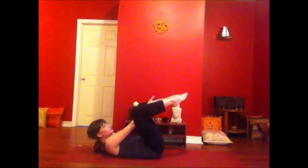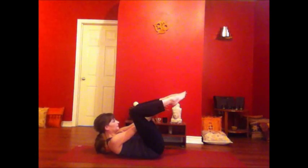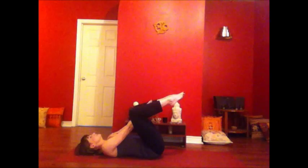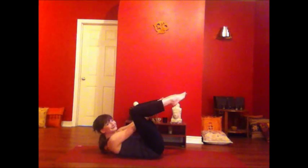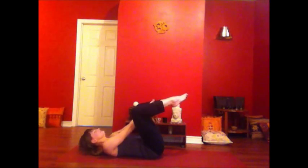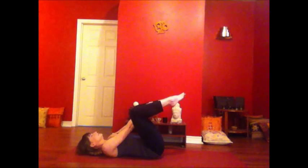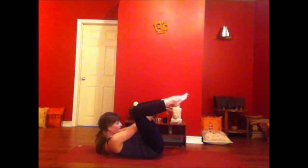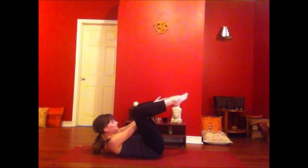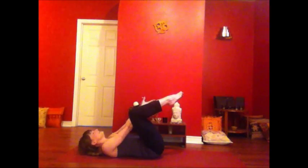Exhale, so the legs stay quite still here. We're not moving the lower body at all. It's all pulsations through the upper body. Stay relaxed through the face, the neck. Is anyone else counting? I think this is 6. Last 2. Exhale. And last 1. Exhale, rising.